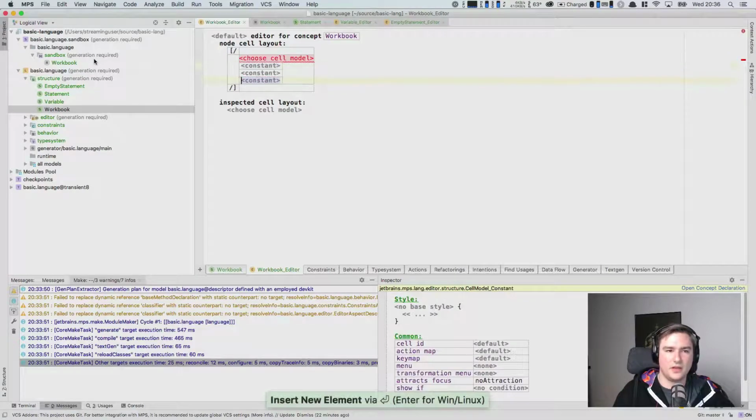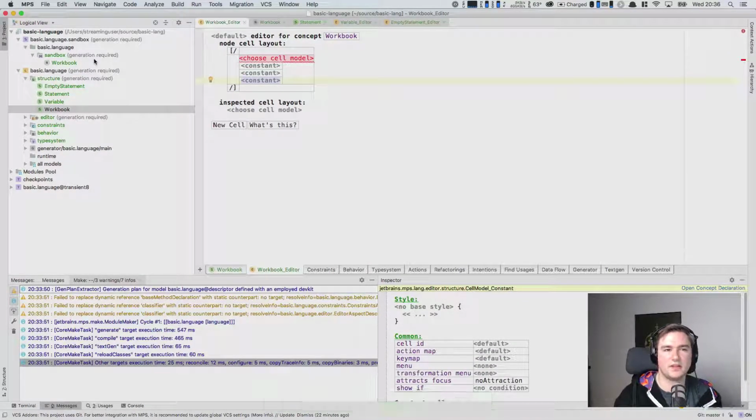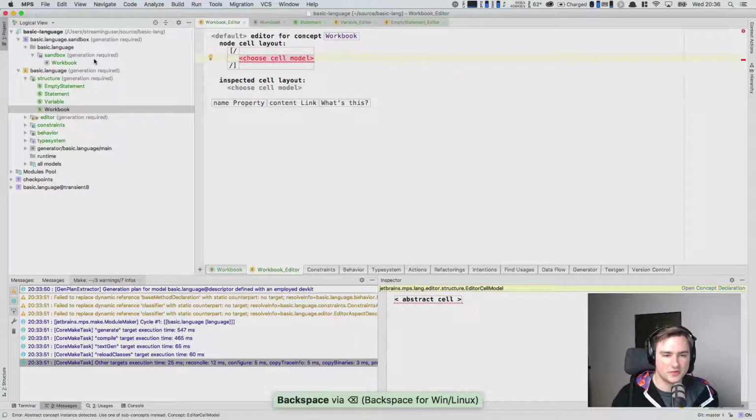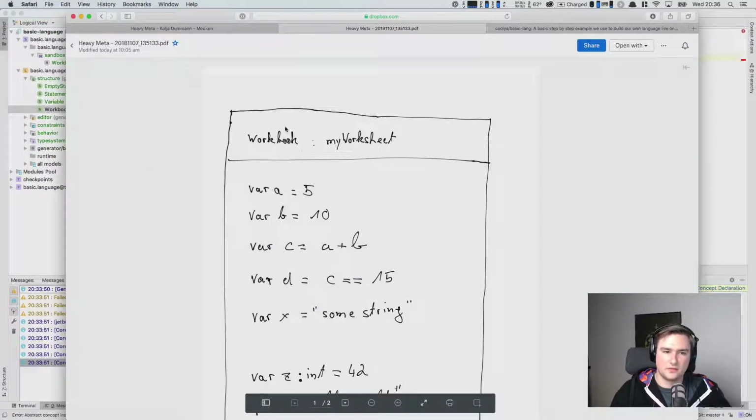And now if I create new editor cells here by pressing enter, you can see that each of these cells is on a separate line. Okay, so let's go to the first one. And in the first one, we want to have two things. So the first thing is a static text here called workbook. And then the second thing is the actual name that the user defines for the workbook.